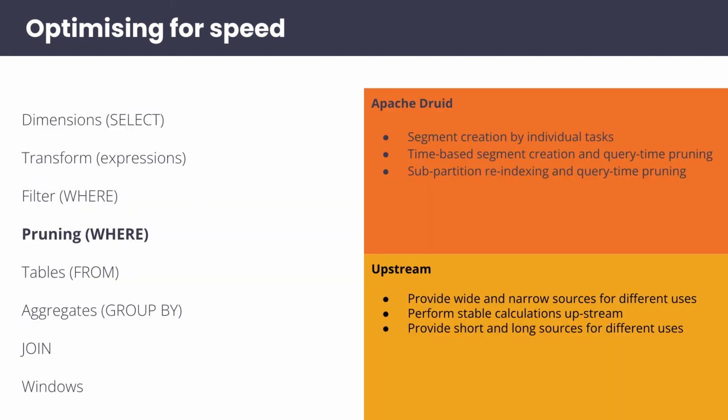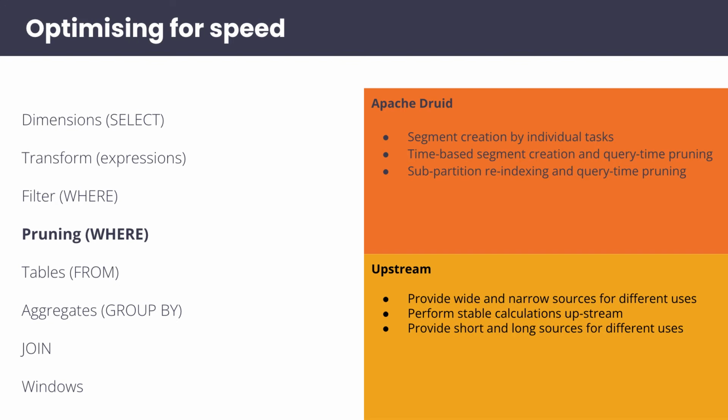The where filters are also critical for another performance hit in Druid. When the data is ingested, individual tasks, of which there could be many, are watching a number of sources. In Kafka, for example, that's a number of partitions in a topic. The data is then sharded by time at a granularity that makes sense for your data, the ideal being individual shards or segments with about 5 million rows in. That means it can do time-based segment creation and query time pruning, all based on time. But we can also take that data and apply a secondary partition that can also then be used to prune what segments are picked up.